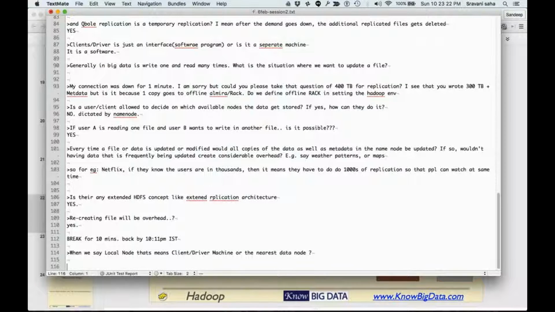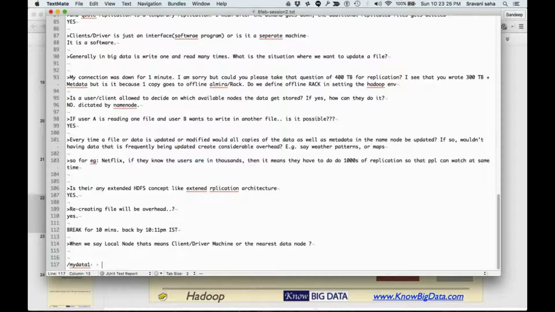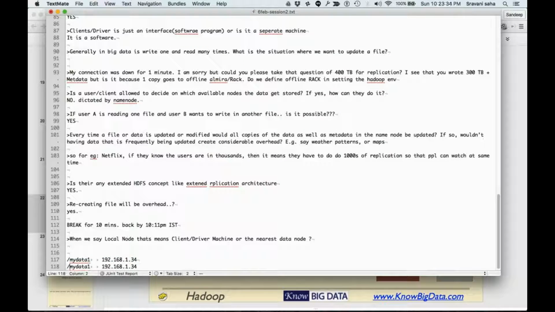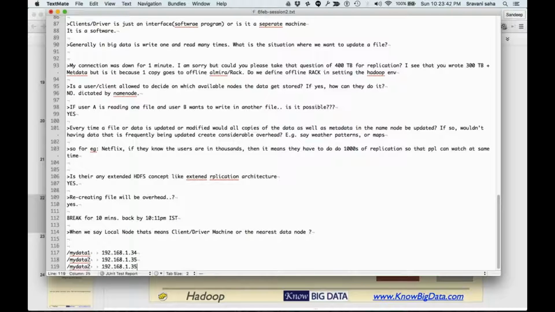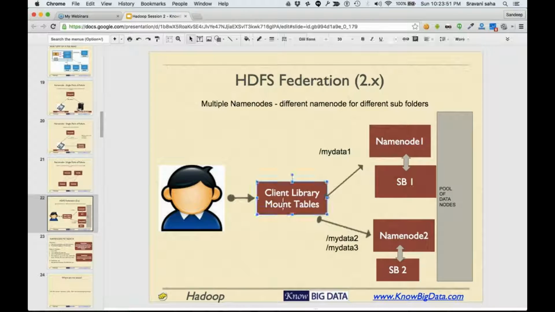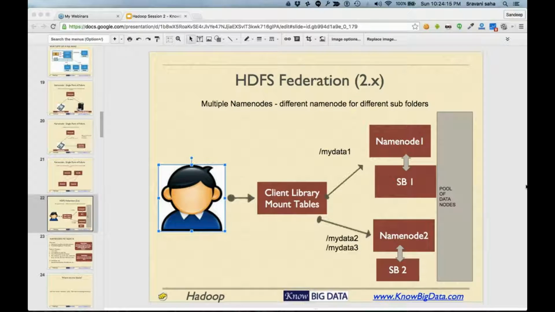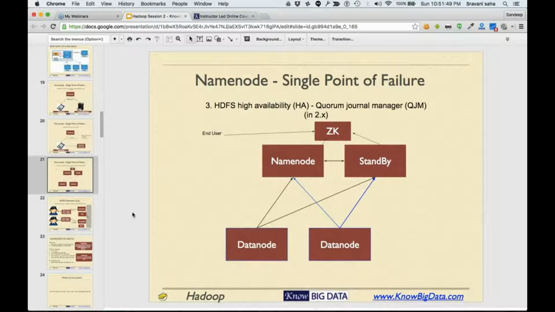So this mount table will look something like this. This goes to 192.168.1.34, and my data 2 would go to 35. This is our name node 1 and name node 2. Similarly, we might have name node 3 with requests going to it. This way, at the mount table level, we could configure this. The mount table will read this config from the HDFS configuration, and this is basically the client library. It's not a server which is running. So if there are multiple users coming in, there will be multiple instances of the client library running in memory and talking to different name nodes. All right, so that's about the name node and secondary failure.